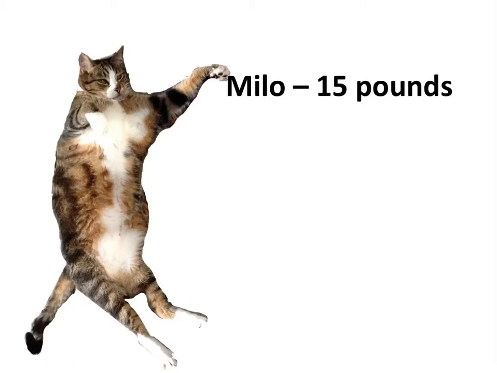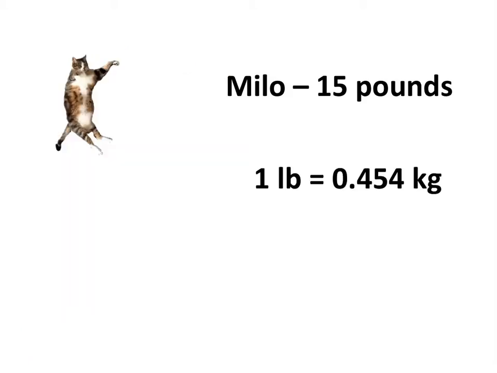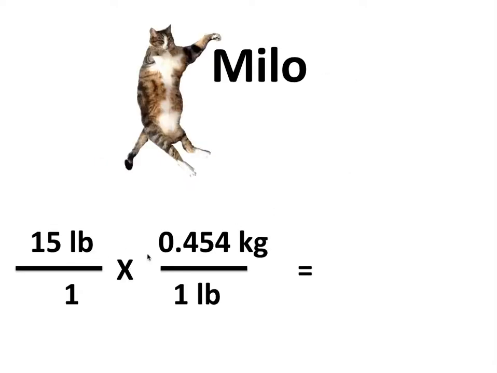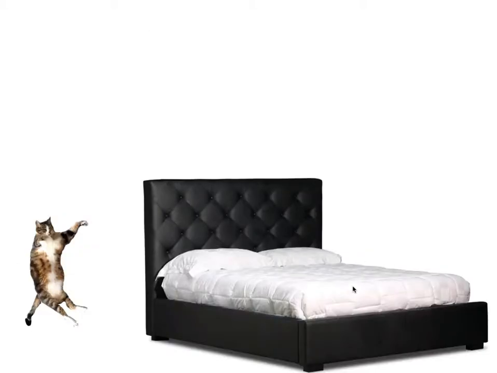Well, friends, here is a happy Milo, and Milo is going to help us figure out how to do some questions with buoyancy. Okay, so here's Milo, and he has mass. In fact, he weighs 15 pounds, and pounds is our English unit, but we want to convert that into mass, the kilograms. And if we know that 1 pound equals 0.454 kilograms, it's a very easy conversion. Set up something along this line, and we find out that the pounds cancel out, and we figure out that Milo has a mass of 6.8 kilograms.